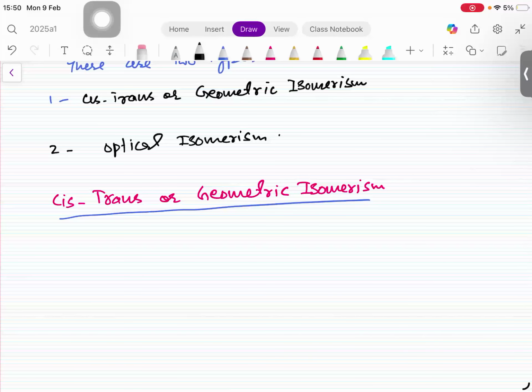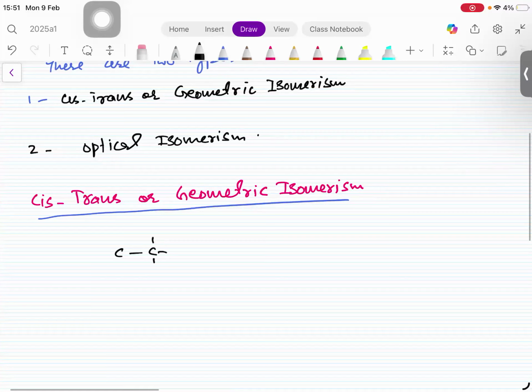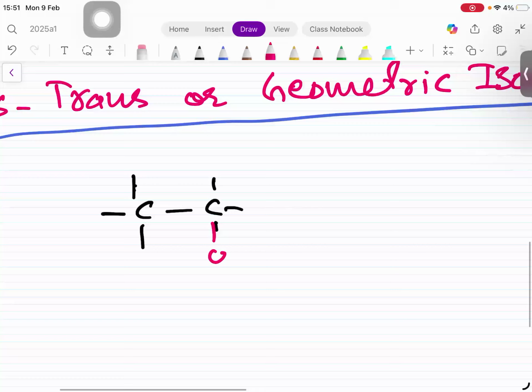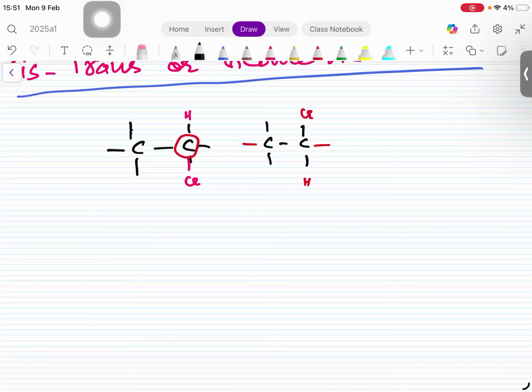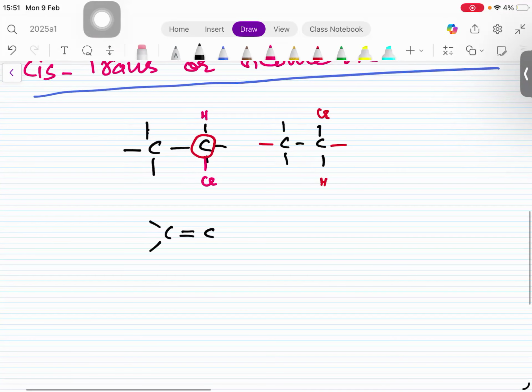Now listen everyone, if there is a single bond between two carbon atoms, so actually these carbons keep rotating. Like if Cl is here, H is here, in a short while, it goes like this. The Cl goes up and H goes down. So this carbon actually keeps rotating when there is a single bond. So in those compounds where there is free rotation, there is no cis-trans isomerism. But when there is a carbon-carbon double bond, we learned it, the free rotation is restricted.